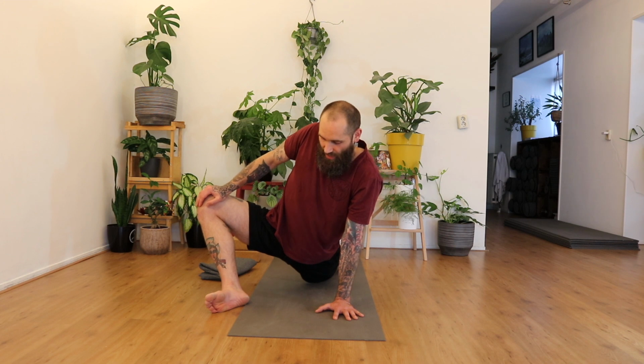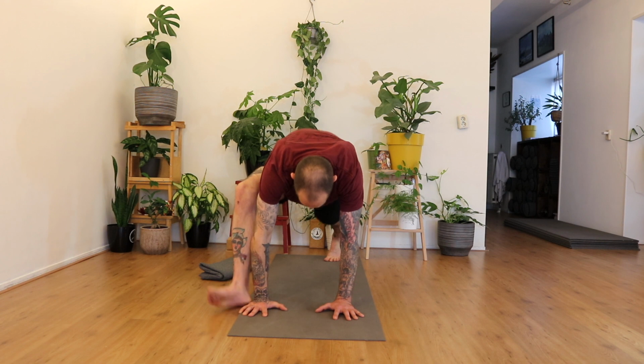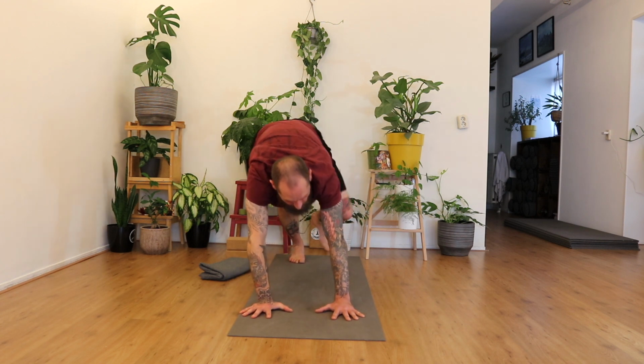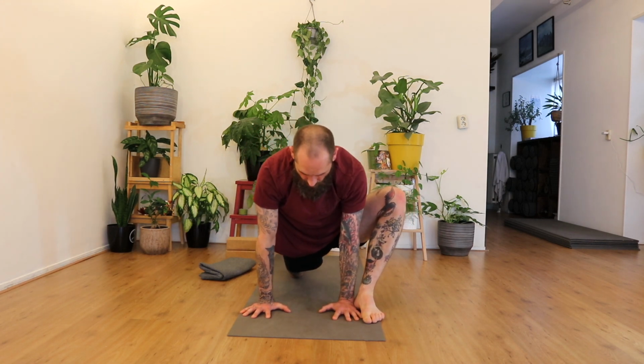Now inhale, come up, and exhale, you come back to downward facing dog. With your next inhale, place your left foot on the outside of your left hand. You can bring your right knee on your mat or a blanket, however you feel most comfortable. Let your hips sink a little bit. Keep your chest slightly lifted. When you are lifting your chest, you create a little bit more pull into your left hip. So maybe you can feel that right now.